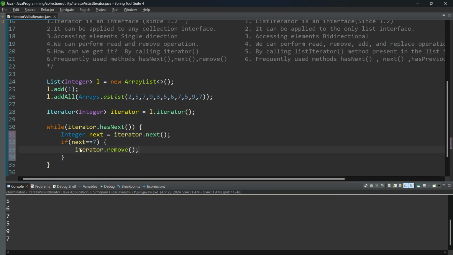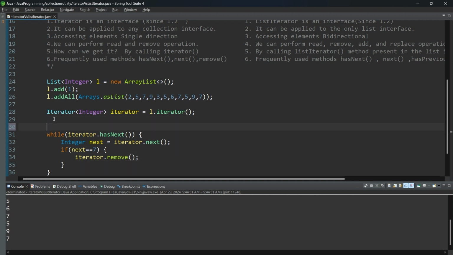Now I will print the list before and after removing, let me show you.